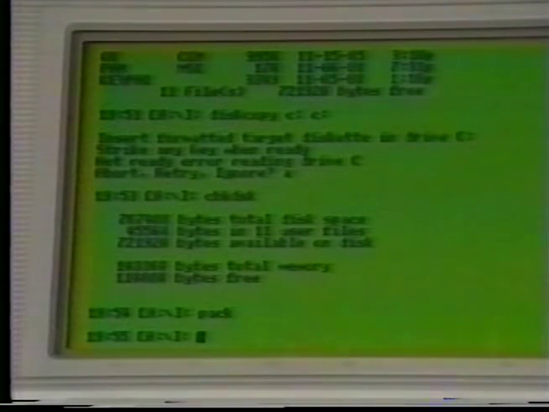What happened is the files, which can get spread out all over the electronic disk, are getting packed together into one spot. Now, this is important because we can get stuck otherwise.